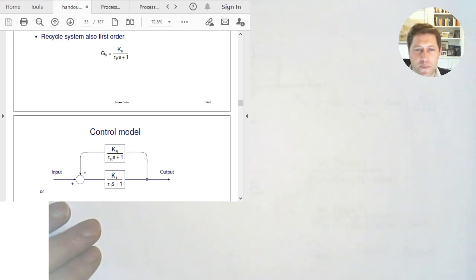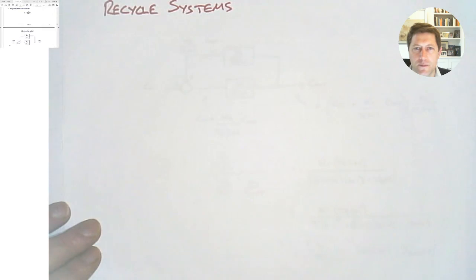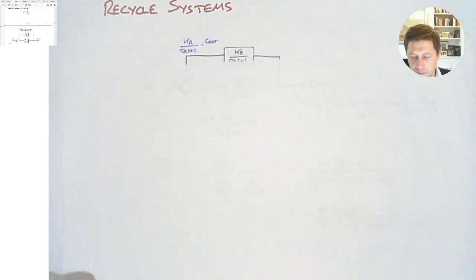Can you do that? You might want to pause the video for a few minutes and try that yourself. See if you can take this system and follow it through, write out the equations to derive the overall transfer function. Okay, so now I'll show you how to do it.